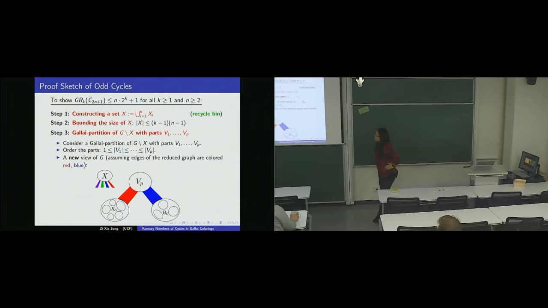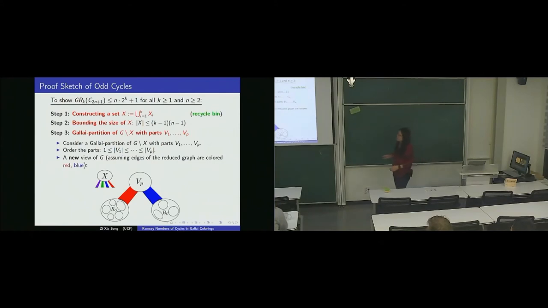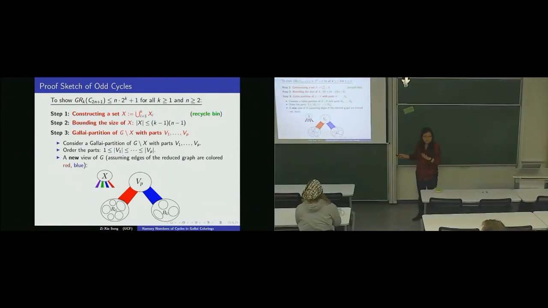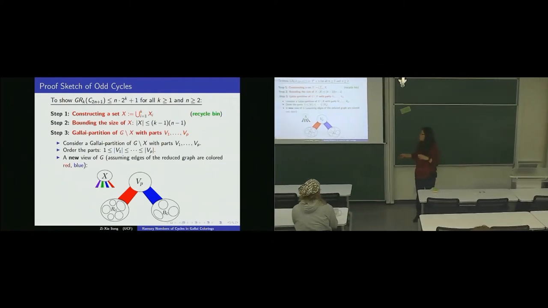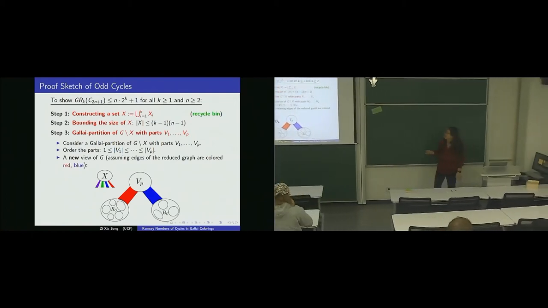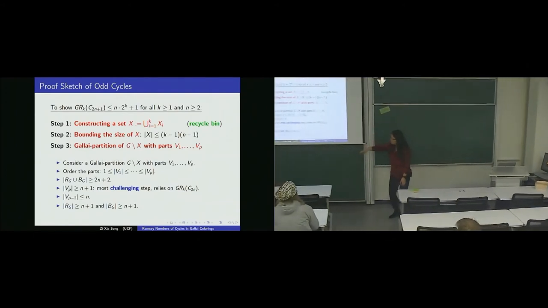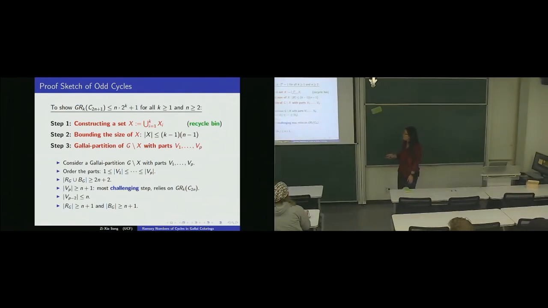Let me give you an overview of what we have here. These are the ones I put in the recycle bin, each in a group according to the colors. Now I take a Gallai partition and pick the largest part out. Then I group the remaining parts according to the colors they send to V_P. So I have these two parts here. Once I'm done with C7, I pretty much know I have this structure, and what I need to look for. The very difficult part is this part. I don't have a proof for this one.